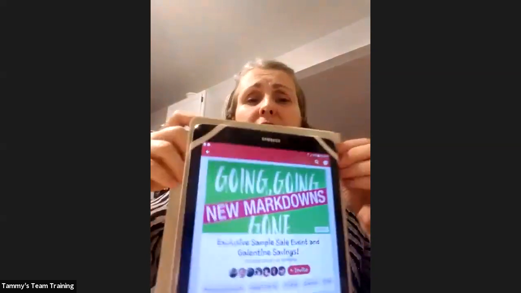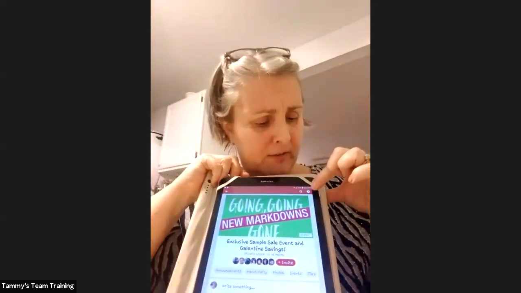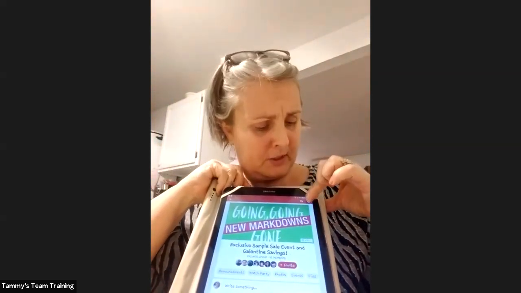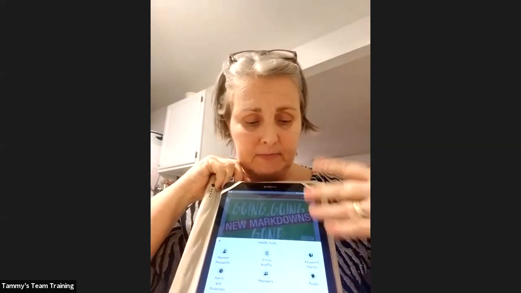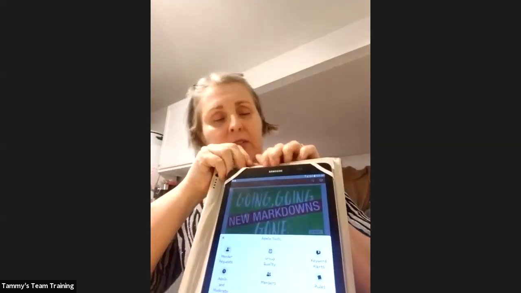So to show you guys how to share the link, you're in your group, right? And you have your little shield up here. So you're going to click on the shield. The shield is like your buddy, your control panel for everything. When you click on that, you're going to go into your settings. Let me see if it's your settings or if it's my control. Hang on. It'll be your settings.